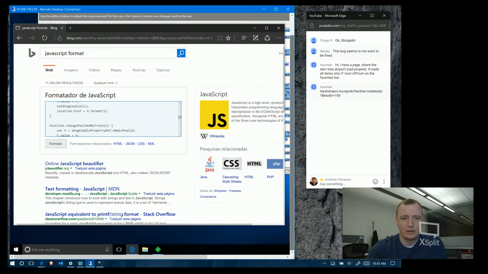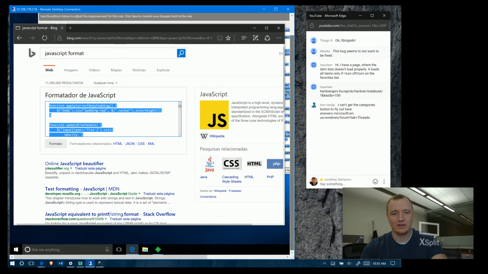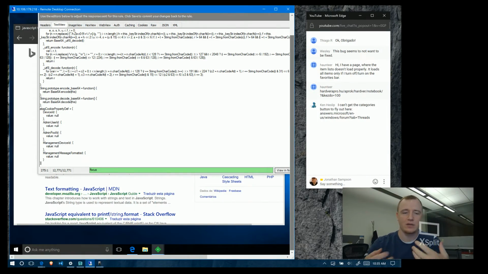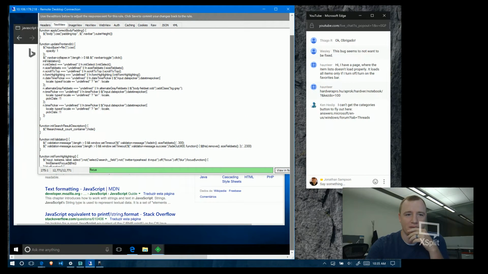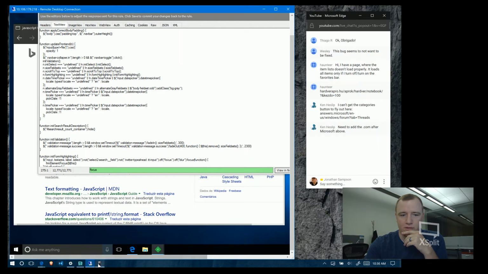And we'll format that. So what Bing has just done was give me a nicely formatted, oh my goodness, it's so beautiful. You can see the difference immediately, like night and day. So, go Bing. I'm going to copy that back out of there, delete all of this, and paste in our nice new formatted JavaScript. So this is code that we can more easily visually parse. This is awesome. Okay. So let's go ahead and jump into full screen mode again, and we'll pick up on this. Make sure my phone is displaying. Sure is.